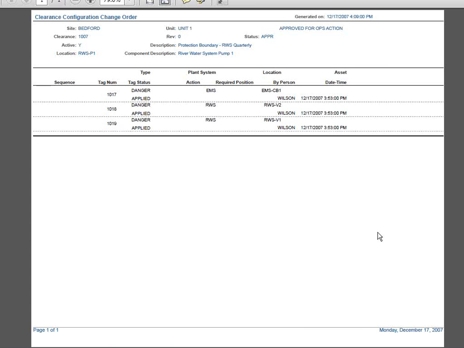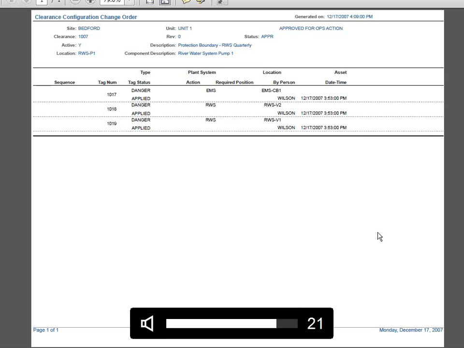The typical use case would be the yellow tag that you want to remain on a component while you're manipulating it, or while you're doing a temporary lift on it via a revision.